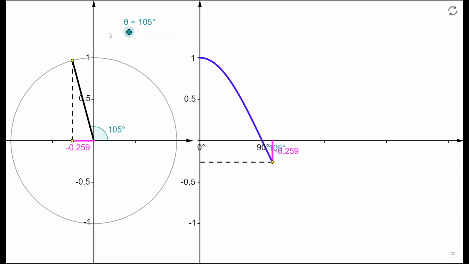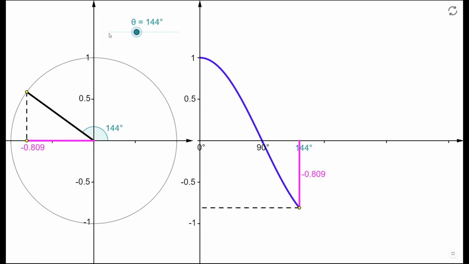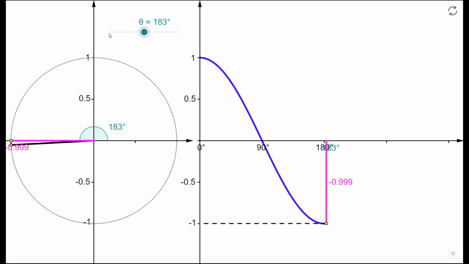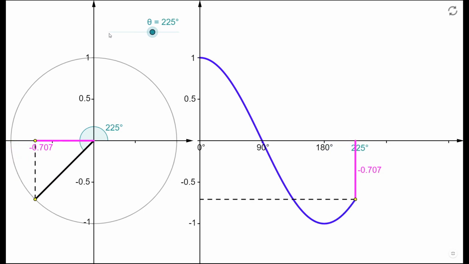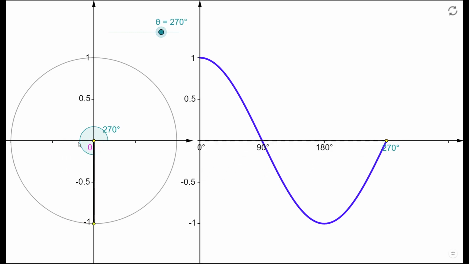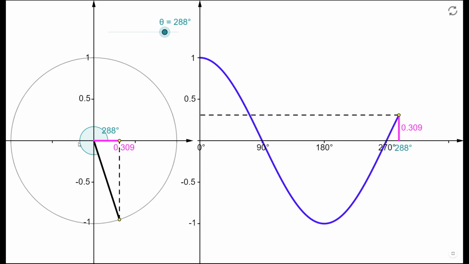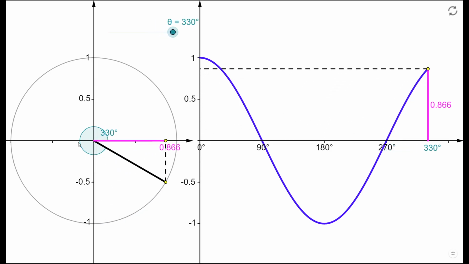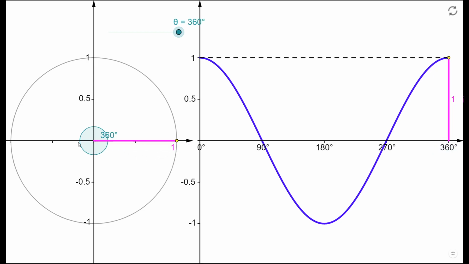And as we continue to make our angle bigger, it stretches out to the negative side up until this point where it's as negative as it's going to get. Okay. As we continue to make our angle bigger, the right angle triangle that we get here, the adjacent side of this, which is our purple line, starts to get smaller and smaller and smaller. And as we continue round back to where we started, it gets to the point where we started again. And this thing is called a cosine curve.